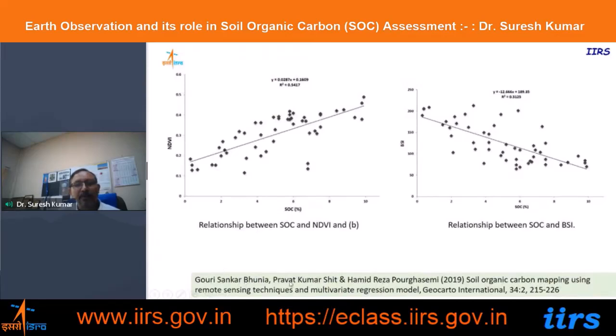One study was published recently in 2019. You see the relationship between NDVI and soil organic carbon: as soil organic carbon increases, NDVI also increases. So crop growth performance increases with the increase in soil organic carbon content. With the bare soil index, where the index is high, organic carbon is low. So it is an inverse relationship: as organic carbon content increases, the bare soil index decreases, and the relationship was found around 0.5. So you can achieve 0.5 to 0.6 correlation using multispectral remote sensing data by simple multiple linear regression analysis.